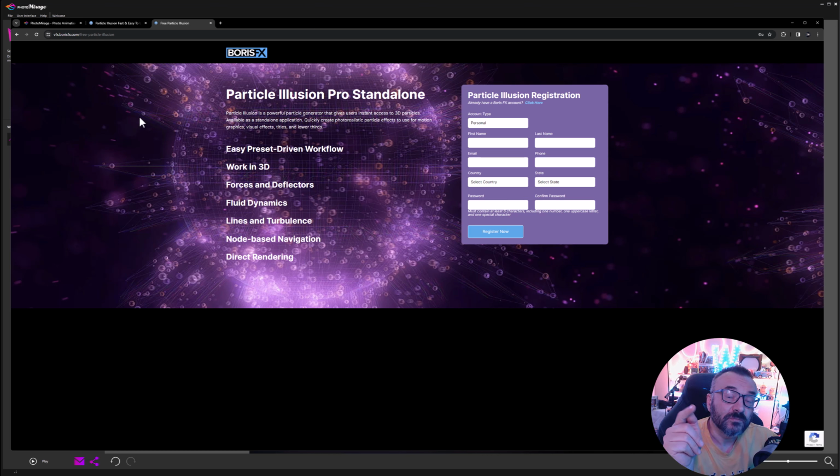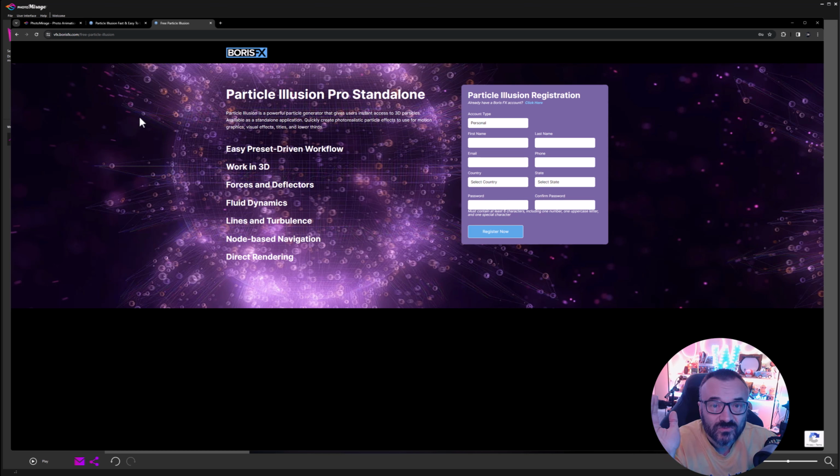The difference between paid and free is that the paid version can be integrated with Adobe After Effects or some other applications, so you can see overlay windows. With the free one, you can still generate all these particles, but you need to overlay them afterwards in your editor. So it's an extra step, but I think it's worth it. And besides, there is no trial or anything. I have a video about this, you can check.